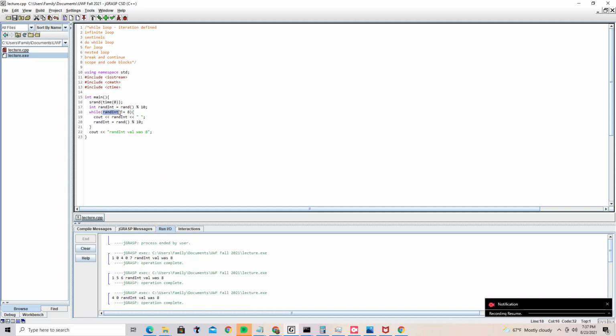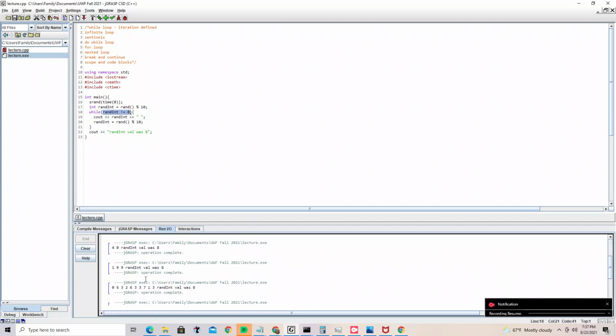Then we got 4 here. Okay, we'll go up to the top, execute the code again if this is true, which it is, because 4 is not equal to 8. All right. Then we have a 0 resulting. Come to the top and say 0 is not equal to 8, so we'll execute the code. 7, right? And then we say, yep, random is not equal to 8. That's true. And then we got the 8. We came to the top, and we said, ooh, we cannot execute this block of code, because random does in fact equal 8. So there you go.